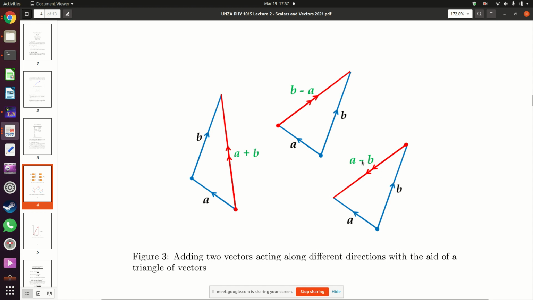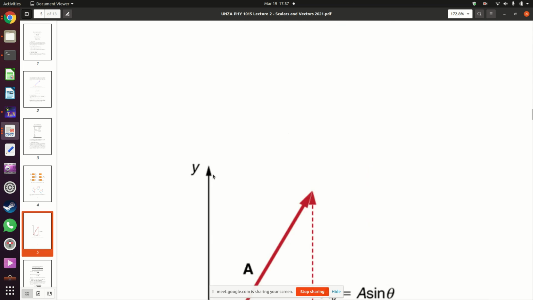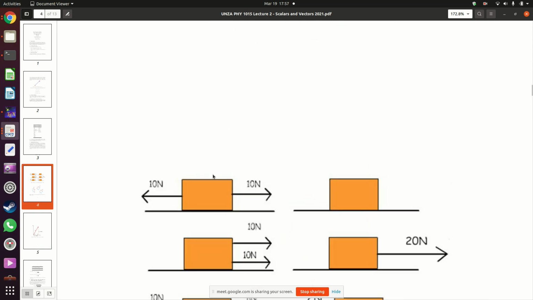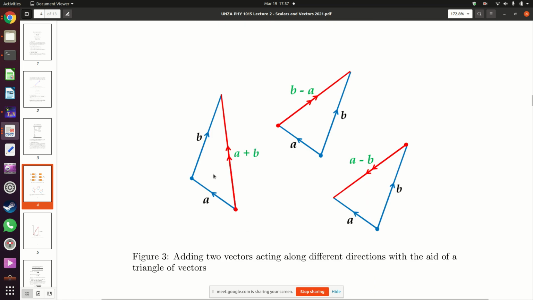Okay, so like I have said, we are not going to be using this method. This method of triangle of vectors is there to just show roughly where the resultant vector is going to point. You can do a rough sketch of where something is going to point. But we have to do more than that in a physics class. We need precise values of size, and we also need precise directions.